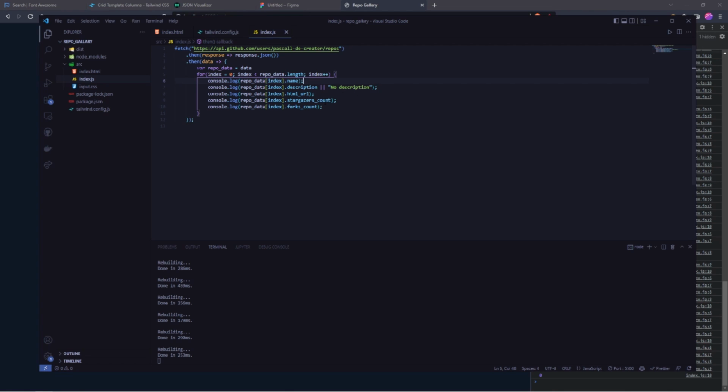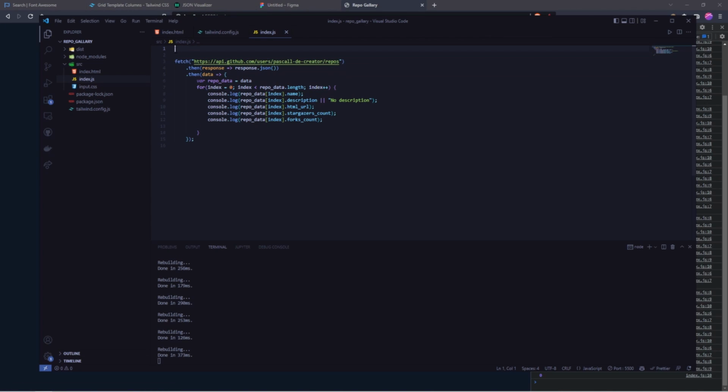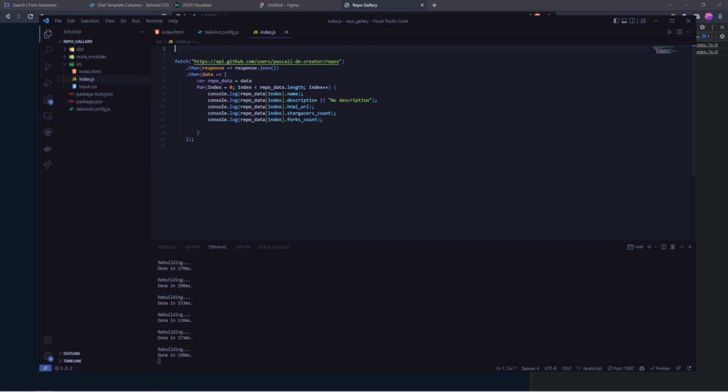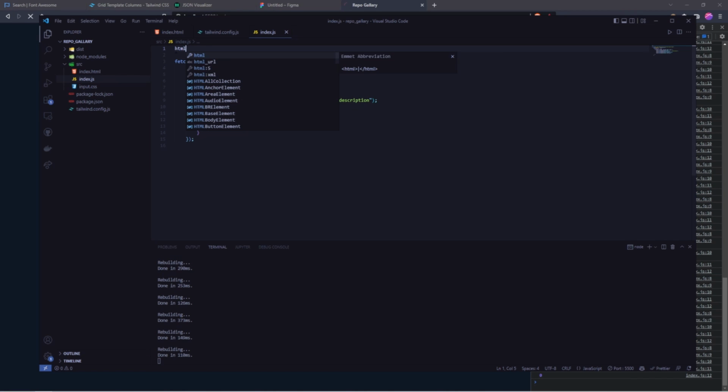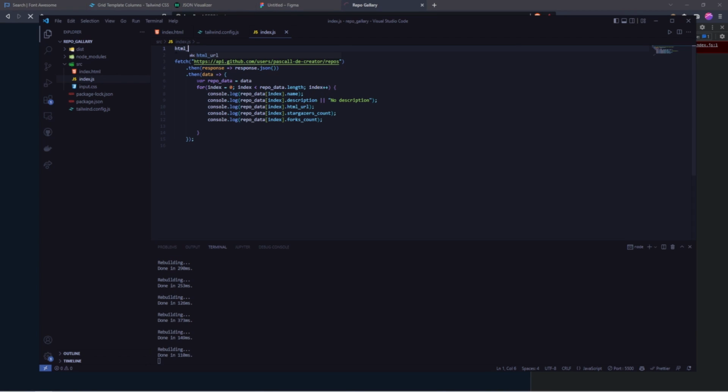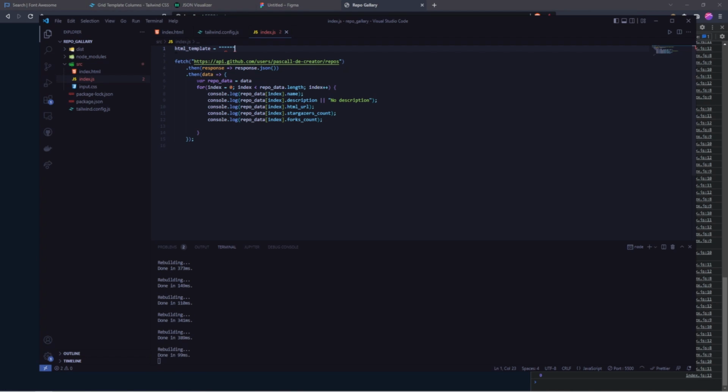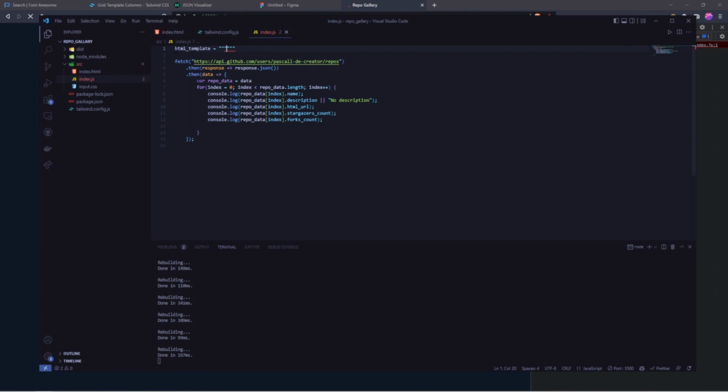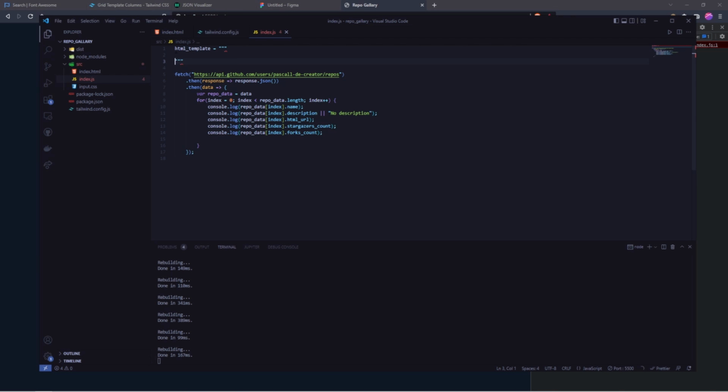Now the next thing we want to do is create a variable here at the top called HTML_template, and then I write a multi-line string, and then inside here I paste the HTML I copied.